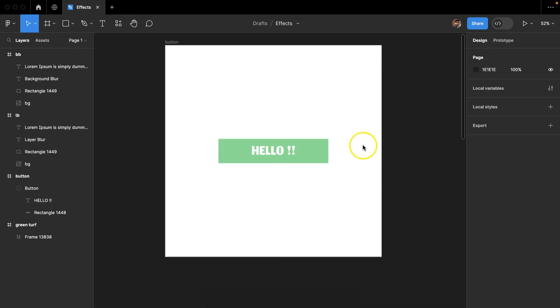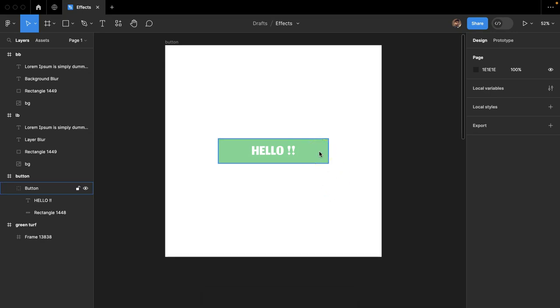So, in Figma, there are two kinds of shadow, that is inner shadow and a drop shadow. So, I'll demonstrate how you can apply it. First of all, I have a button here which itself looks decent, but we might be able to call a bit more attention to it through use of drop shadow.